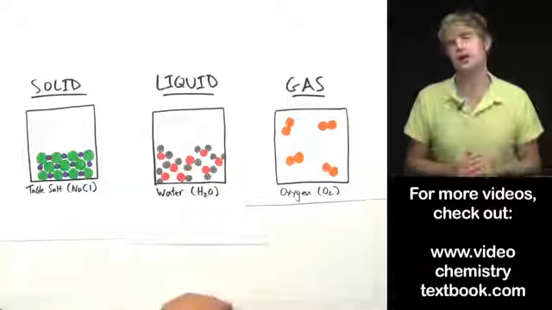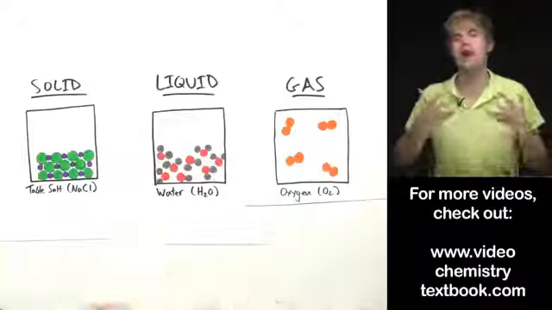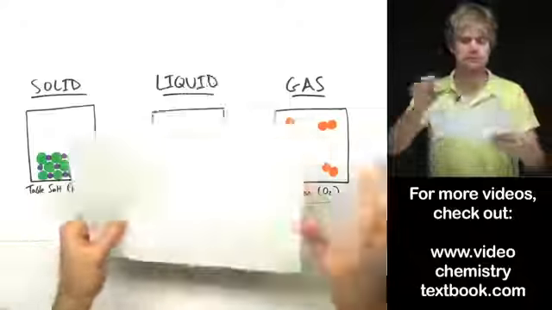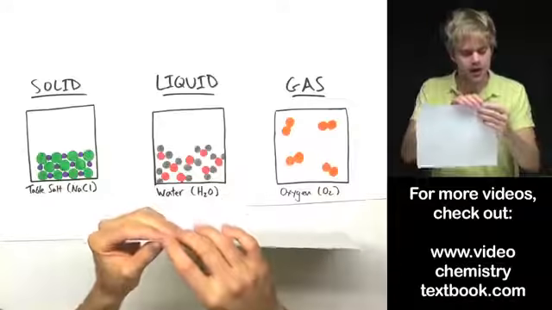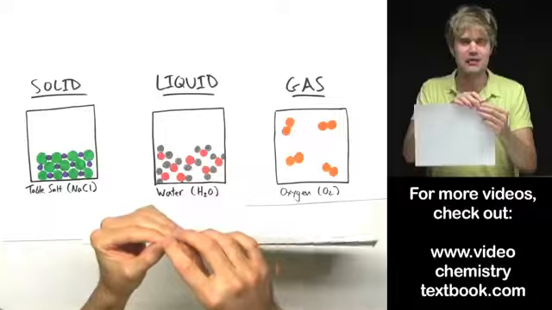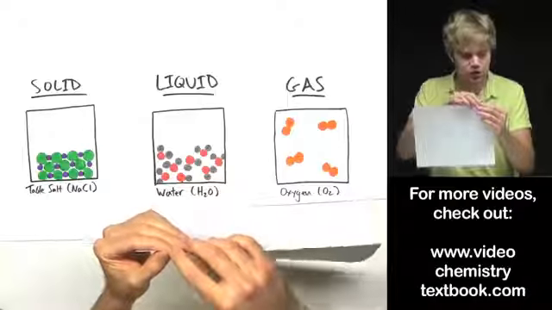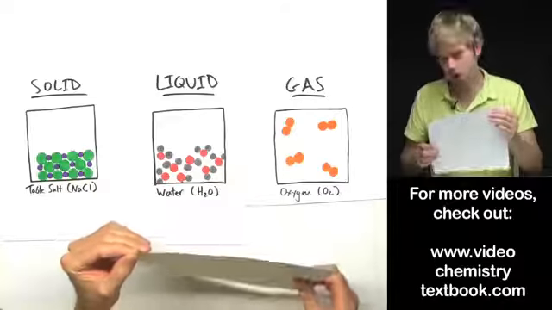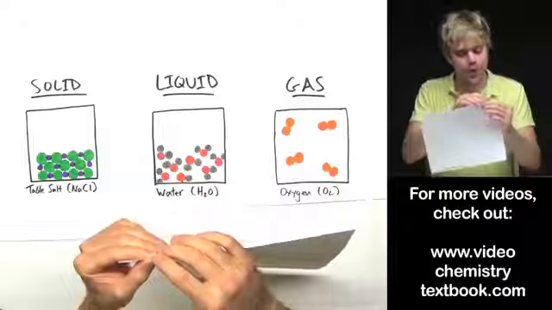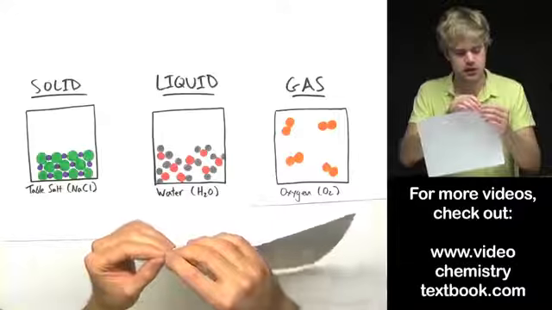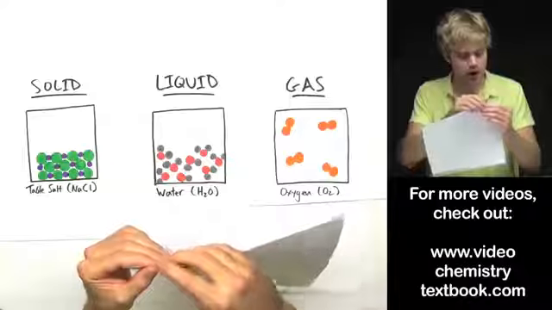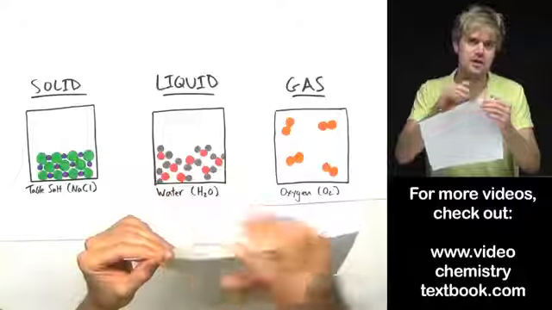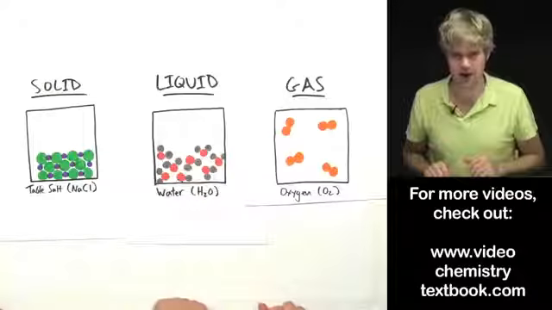Atoms are super tiny. They are so tiny, it can be really hard to wrap your head around how tiny they are. Here is something that might help you think about this. Take a piece of paper. Look at how wide it is here, all right? This is so incredibly thin. Now, atoms are so small that it would take 1 million atoms lined up next to each other in a row to be as thick as this tiny width of paper. That's how small atoms are.